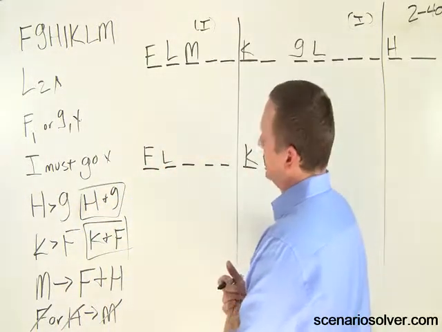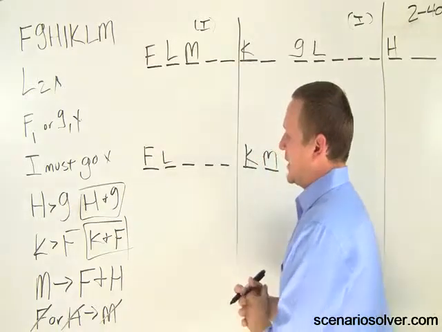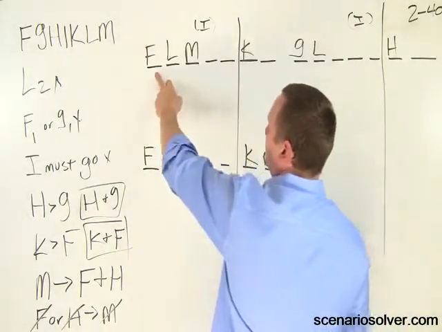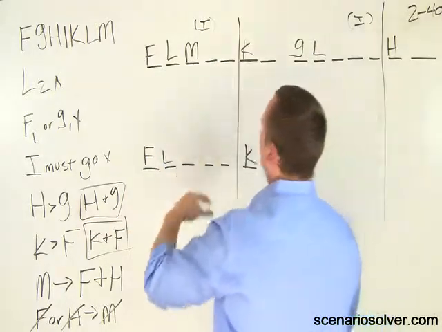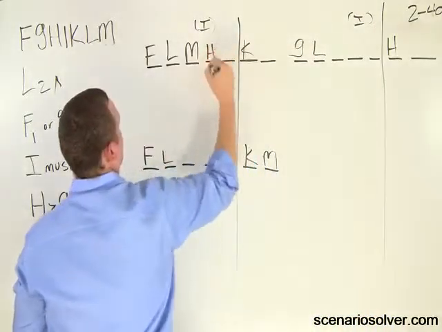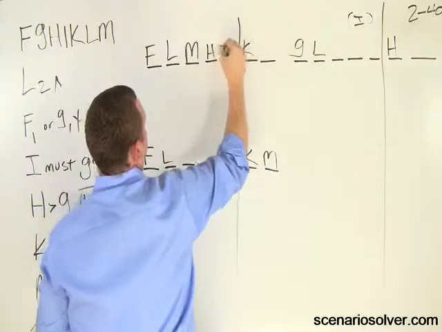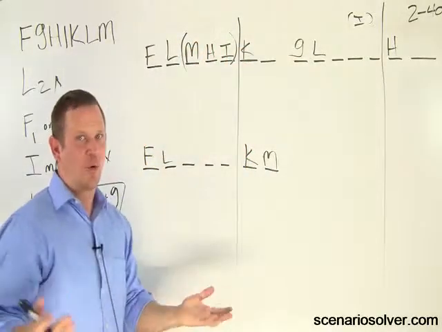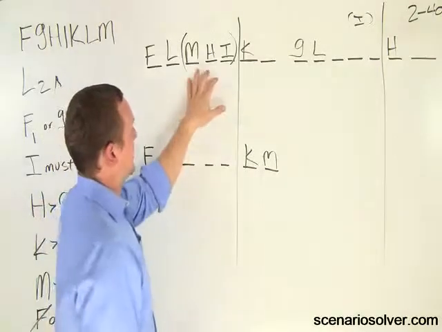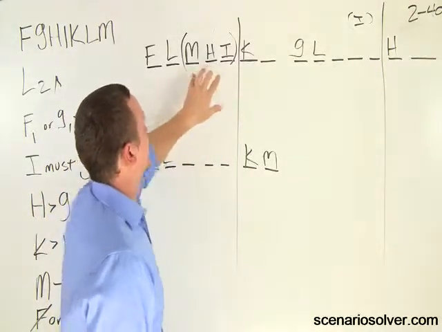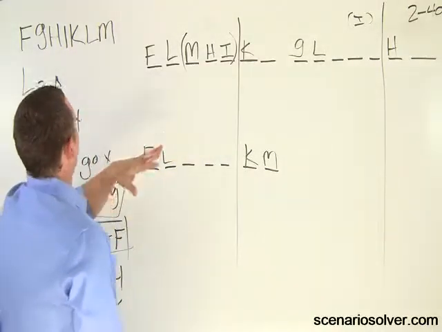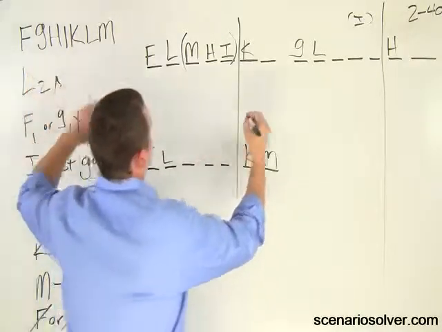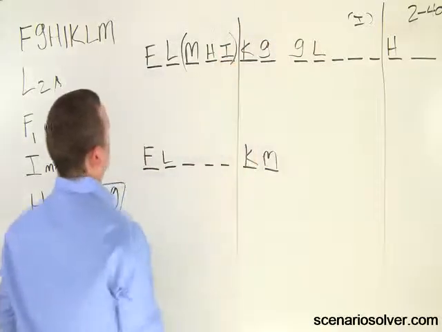Okay, so what are we left with here? If M goes, we need F and H to go. So if M goes, we need F and H. So H would have to go. And then we know that I is going. All right, and this parentheses means there's no order to this chaos right here. We don't need to express it any other way. We just need to know that it can go in whatever way it wants to go. And who is left over is G. So G would fall out of this one.